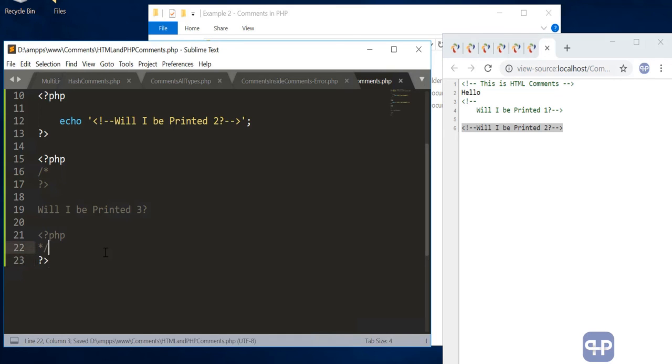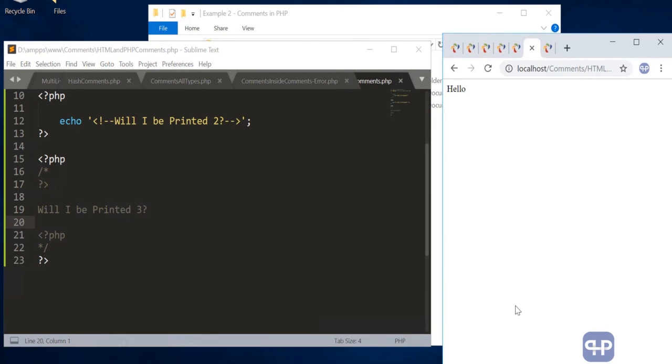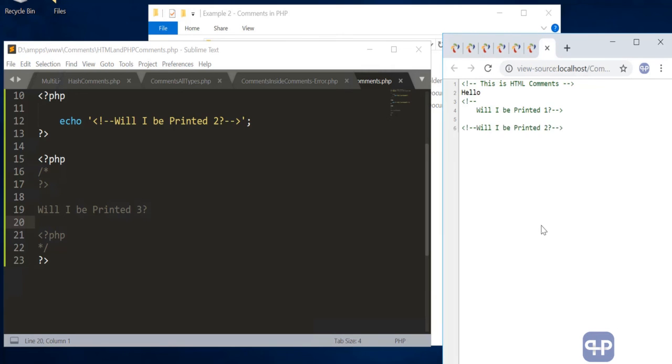This is an interesting one. So I have a multi-line comment starting here and ending here, and have an HTML code, maybe a simple text, outside the PHP block. So let's see what happens to this. Okay, nothing happened. This one is ignored, meaning it is ignored at the server level.